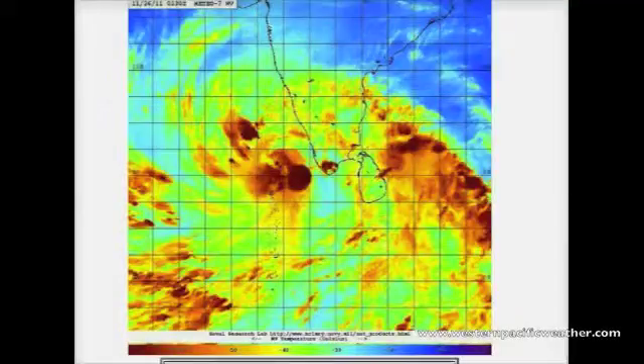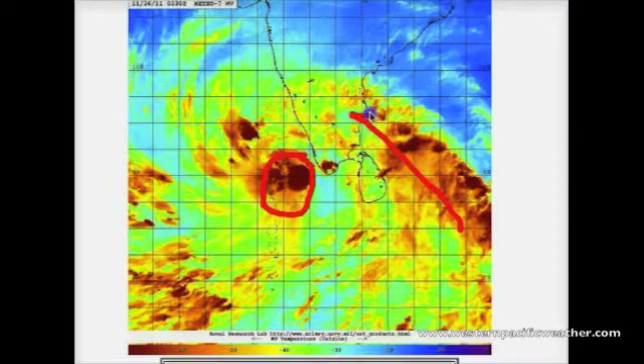So definitely a lot of potential moisture coming in from the south, as indicated here on the water vapor imagery. You have the center of circulation right in here, but you see this banding out here towards the east and towards the southeast as well. You have all that moisture pumping onshore from the very warm sea surface temperatures down here towards the south, and also that intertropical convergence zone down here towards the south — that holds a lot of moisture as well — plus this flow coming in from the west.